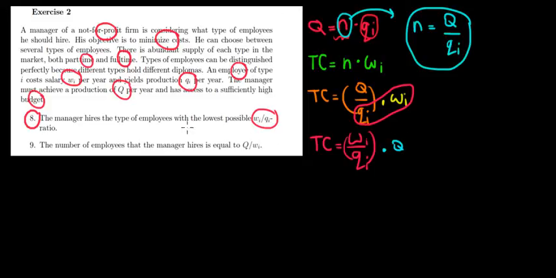In other words, indeed, the employees with the lowest ratio of the wage relative to the quantity that they produce, if this is low, then the overall total costs will go down for a given production per year. And does this make sense intuitively? What does it mean, a low ratio between the wage and the quantity produced? Well, it means that whatever production we get from the employees, we don't pay them that much more extra. So we pay them almost what they produce to us.